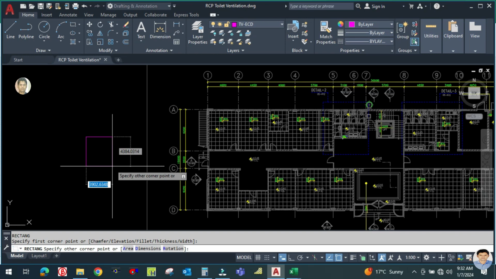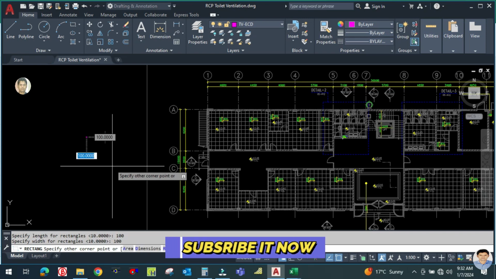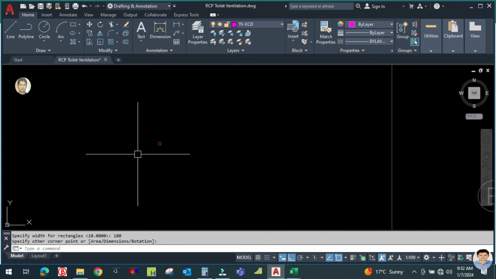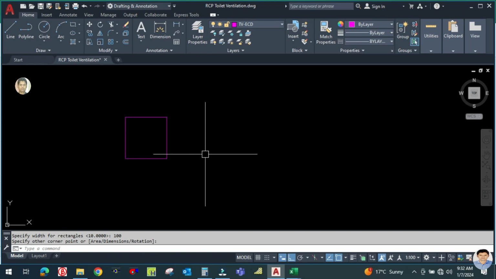Type D, and now you have to specify the length and width, which is equal to 4 inch. Now what you have to do is just offset this one.